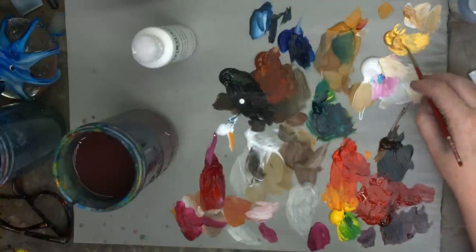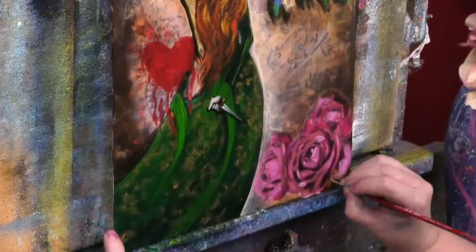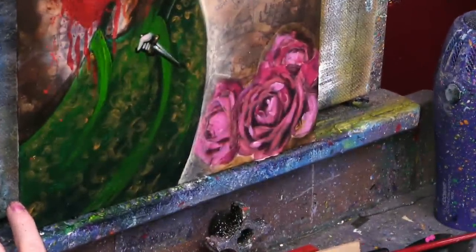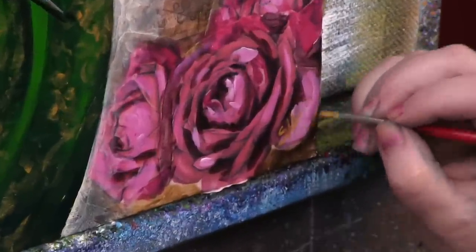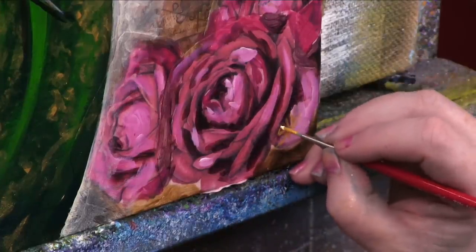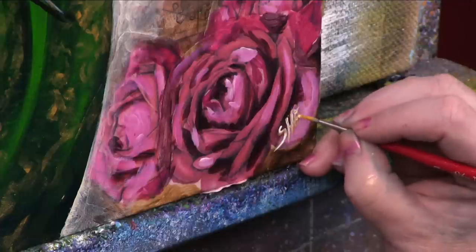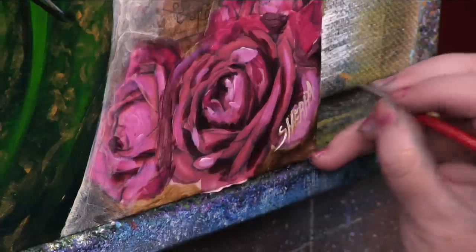I did. So for those of you who stuck behind, we're going to do a secret signing. We thought we were recorder signing. I'm going to do it with gold though. It may not be a good decision, but I'm doing it. Thank you for catching that, guys. It is important that I sign it. I have to go white. The gold is not showing. It's too transparent. But I haven't washed off the gold, so that's interesting. It's important to sign.